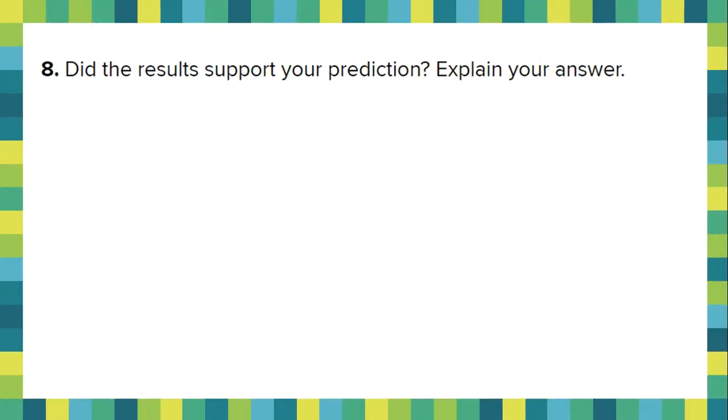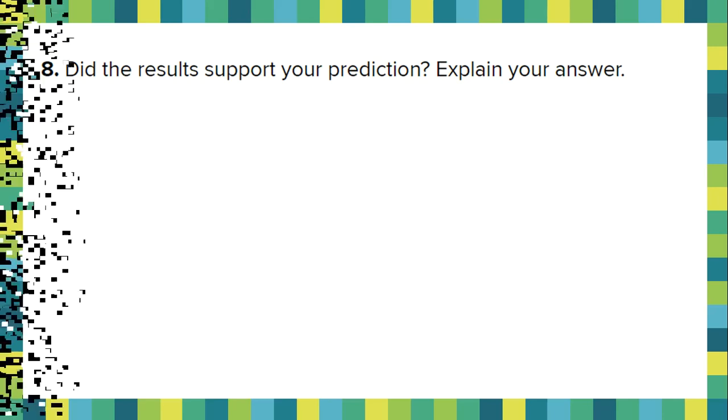Did the results support your prediction? If we go back to the hypothesis that you just wrote at the beginning, then you need to compare it with the result that you just got and say whether the result supported your prediction or not. And yet again, you need to explain your answer.